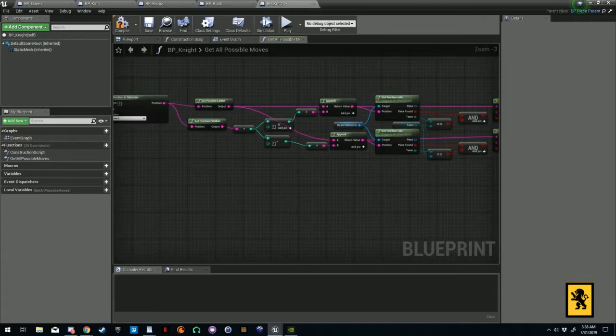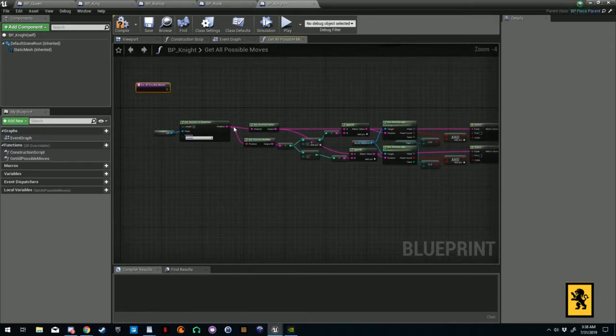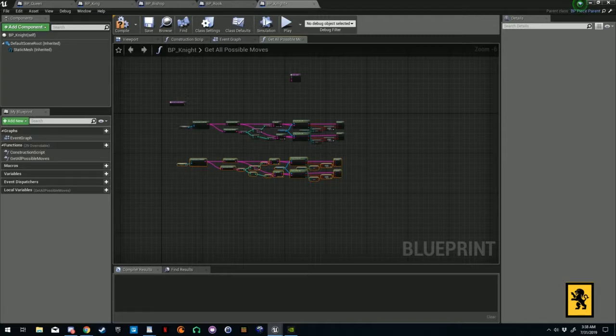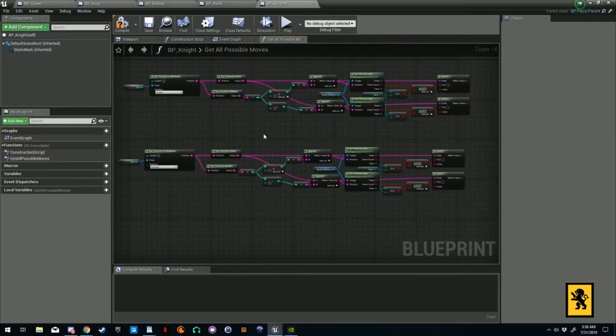So this is our forward, left, and right movement. So we're going to copy all of this, and we can use this as a template for our backwards. So we're just going to change the direction right here to backward, and now we have the logic for that.